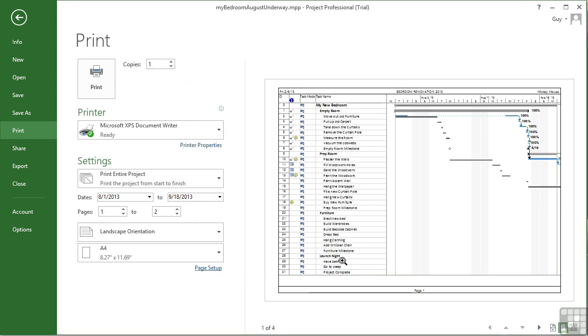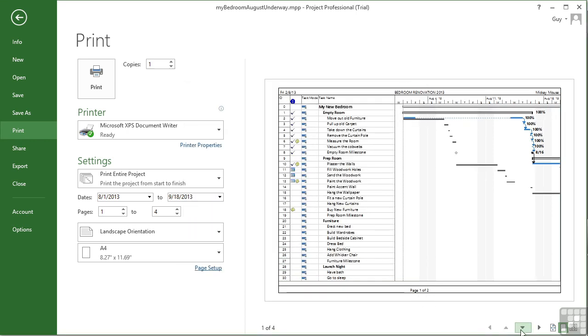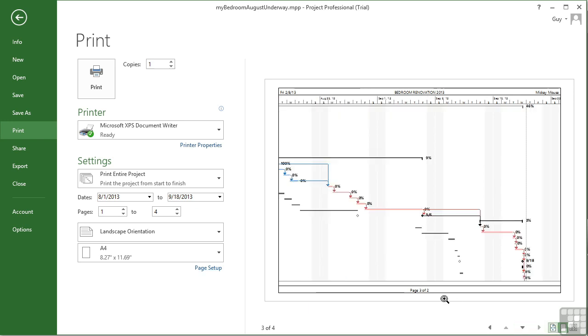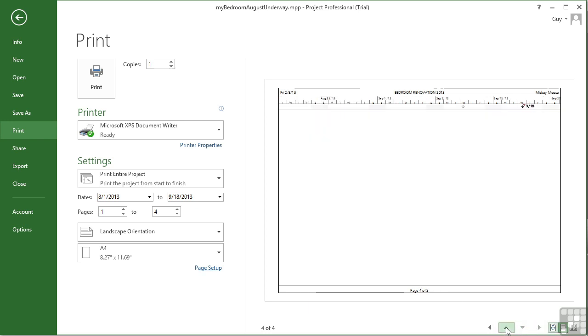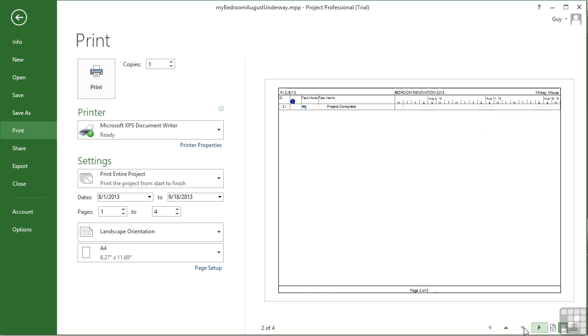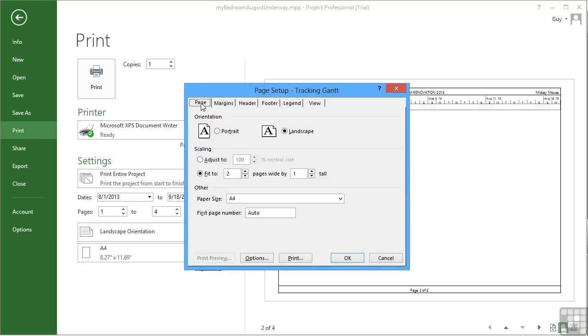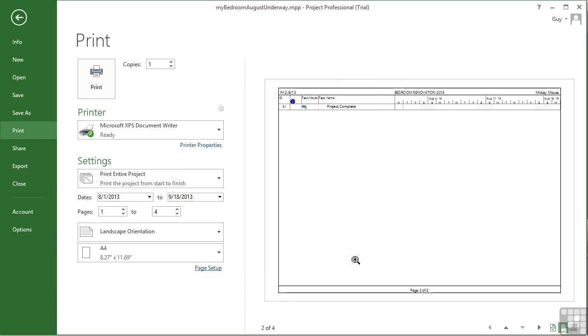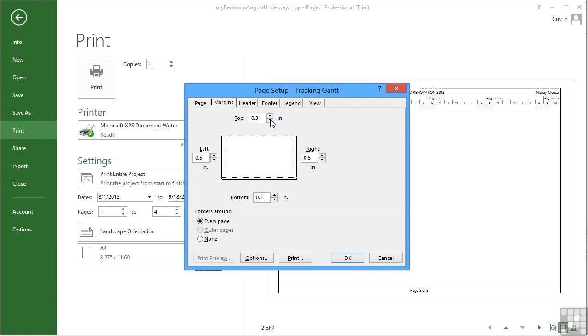In my file it says page 1 of 2, and on the second page 3 of 2, 4 of 2, 1 of 2. So because of the additional size of the header, I've actually increased the number of pages to 4 now. One task has sneaked over. So go back to page setup. Page 2 by 1 should actually be fitting in there, but it's just been pushed over too much. Let's reduce our margins some more. That might help.